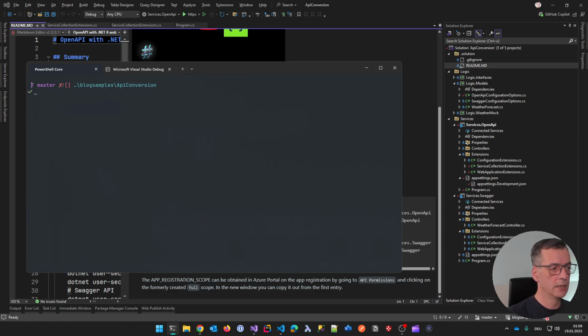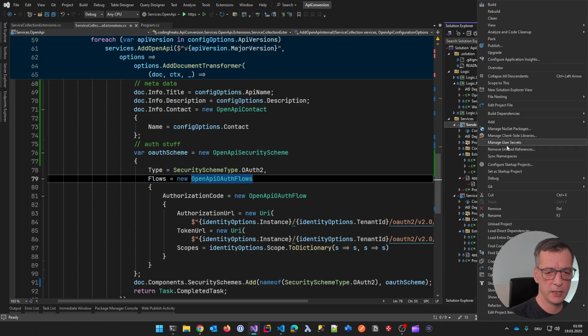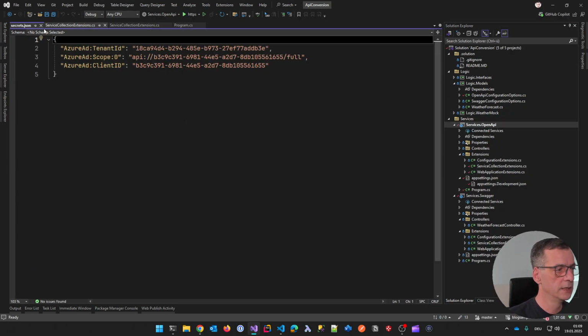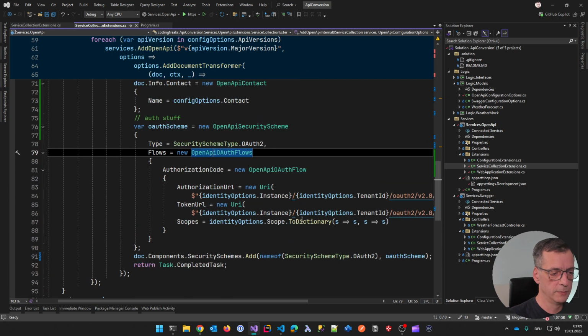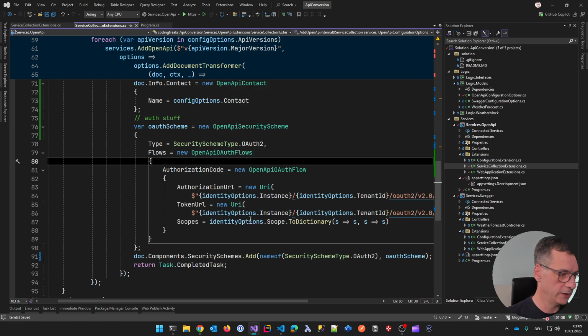There we go. User secrets are set, which means in Visual Studio, for instance, you could have done it in Visual Studio, of course, with manage user secrets, and here you go. And I did not show that to you because I want you to do some work as well. As I always say, my channel, my rules. So here you have it.